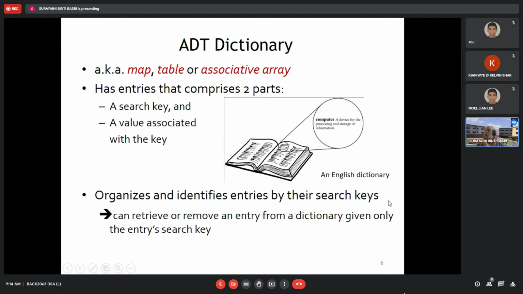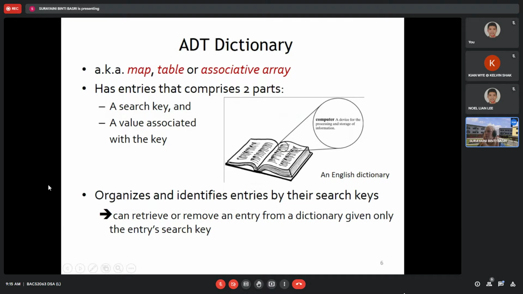Whenever there is a process of organizing the data inside the dictionary, or identifying any entry inside that dictionary, it will use the search key, the first part. It is like a unique ID. The search key becomes the unique ID if you want to process, organize, or identify any entry inside that dictionary.